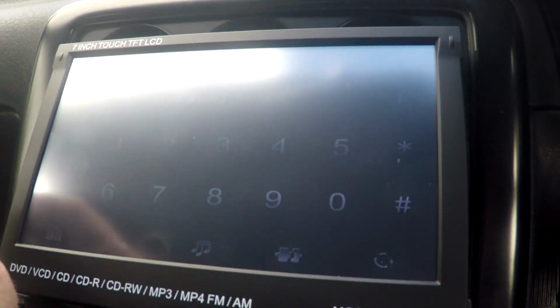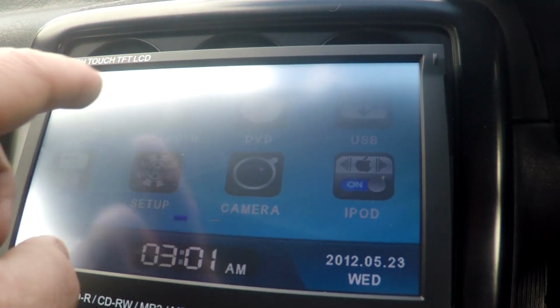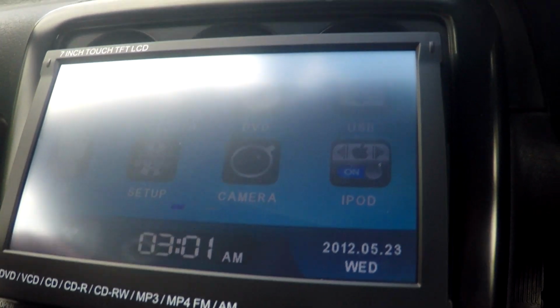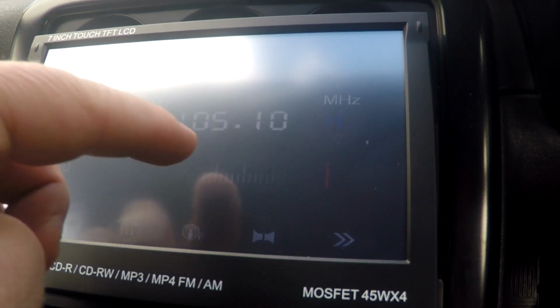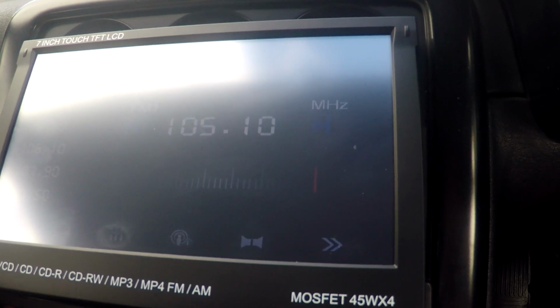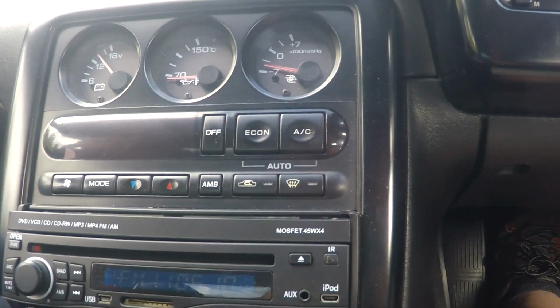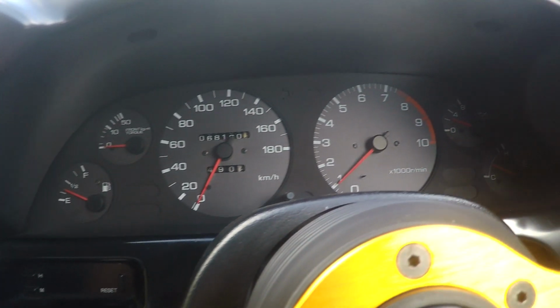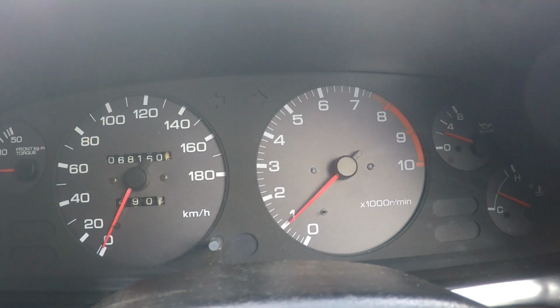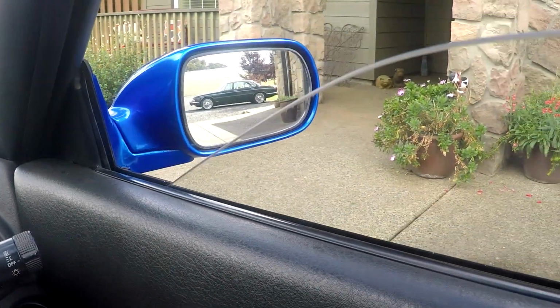You know, the radio works. I mean the Bluetooth and everything, but the radio, when I click it, I haven't been able to get any stations. So you can hear it make noise, but it may not be hooked up to the antenna. Or unless I just don't know how to work the thing, which might be the case. So anyways, we'll take it out for a little spin. You can see the miles are 68,160, and trip is reading 490. Also, I can't remember if I showed the windows working.